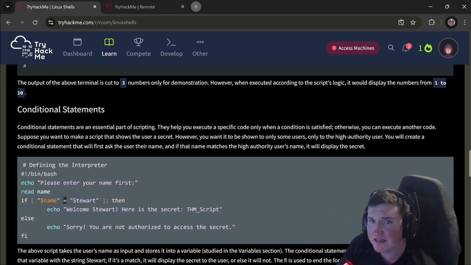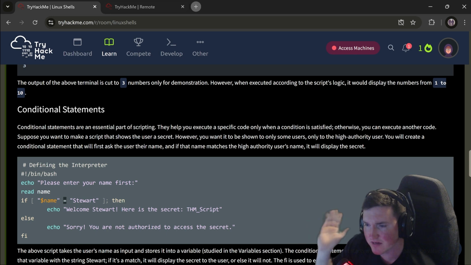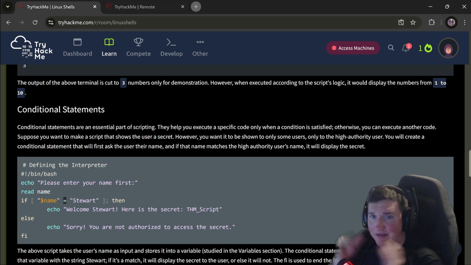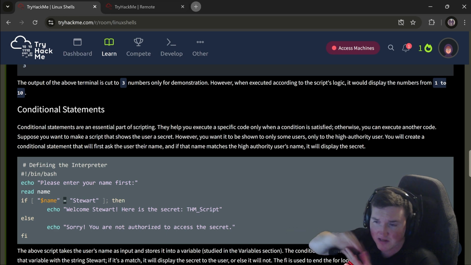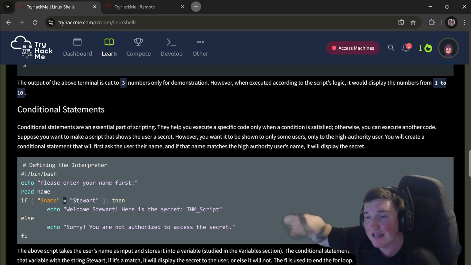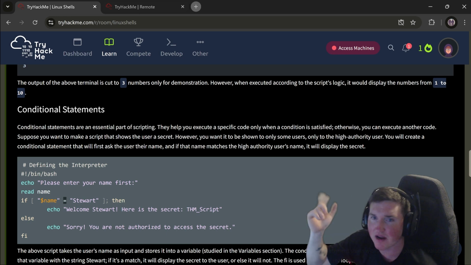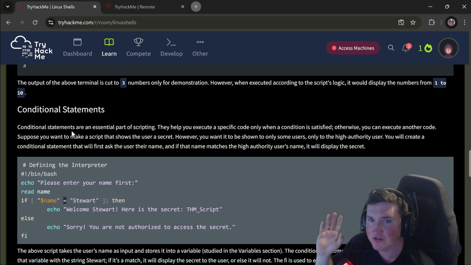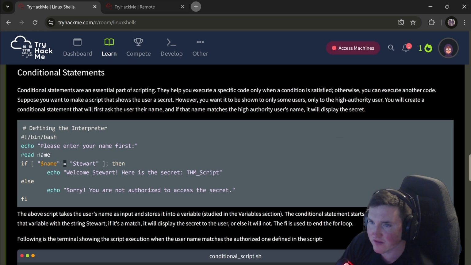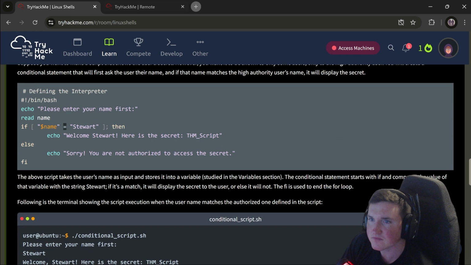Those are really important because there's going to be a lot of times where, a good example, as I've done on the channel, is we did a packet capture. I think I did it on the channel, maybe on the Patreon, but we took packet capture files and we used a for loop to go through all of them. I could search for an IP in like 50 packet capture files, right? So that way I didn't have to try and find it in there. If I thought something was malicious, I could search for that IP in there, right? You can search for anything in there, but that's one of the use cases for a for loop.